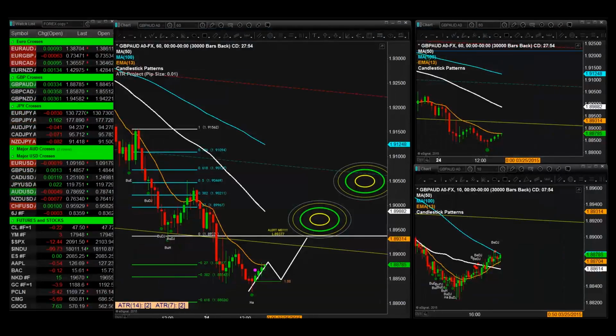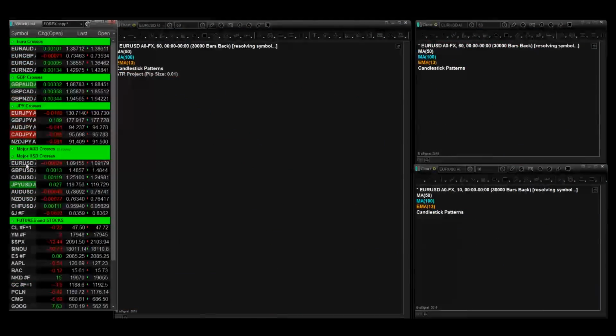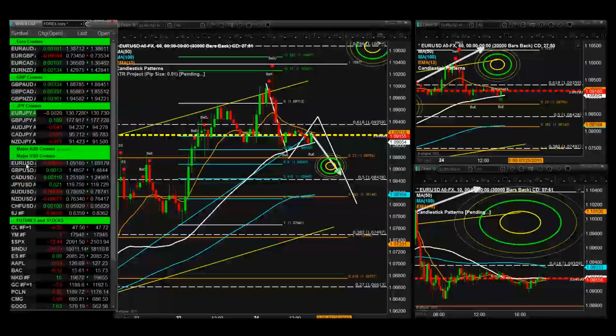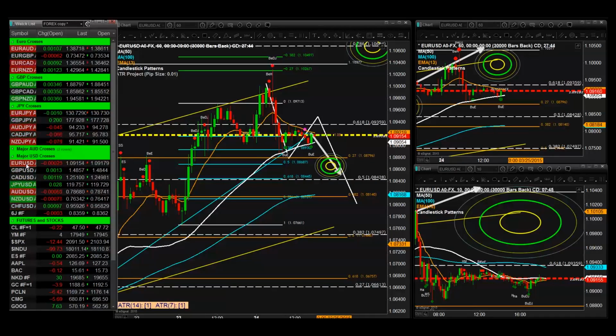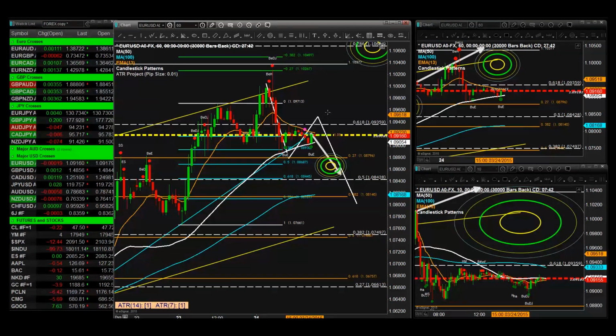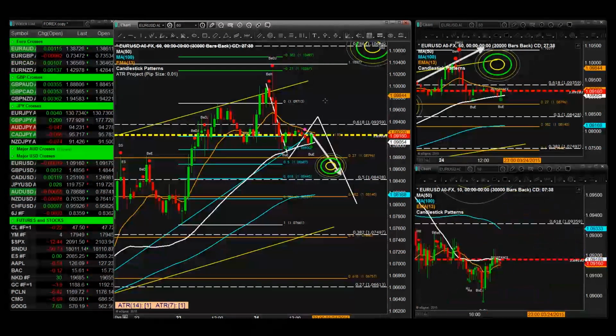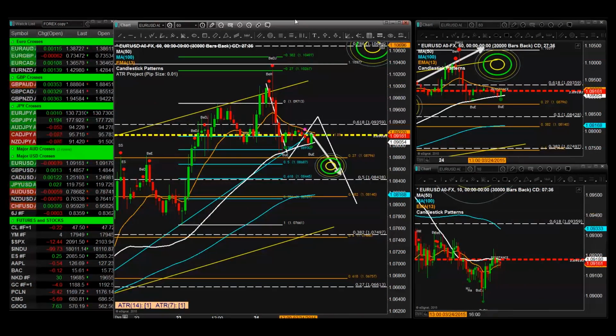Okay? Let me take a look at the euro right now. Here's the euro. Euro went straight to our target. Remember the target from yesterday? 110. It went right to it. 110.26. How many of you guys trade that? Bobby, how many pips did you get, Bob, on that? Greg, Alice, all right. Great job.